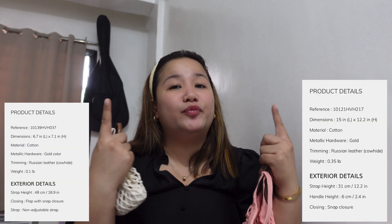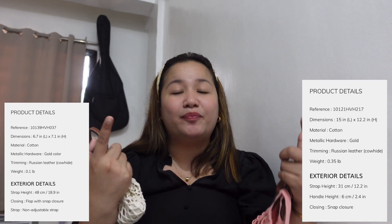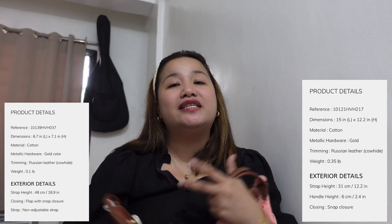Okay, let's begin. This is the large and this is the extra small. In terms of dimensions, strap length, and handle height, I'm just going to go ahead and put all the details on screen so we can go faster. Again, this is more about the similarities and differences of these bags.